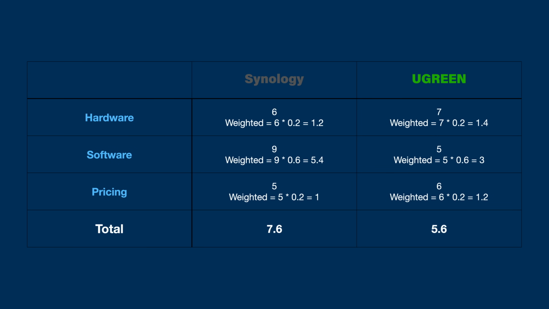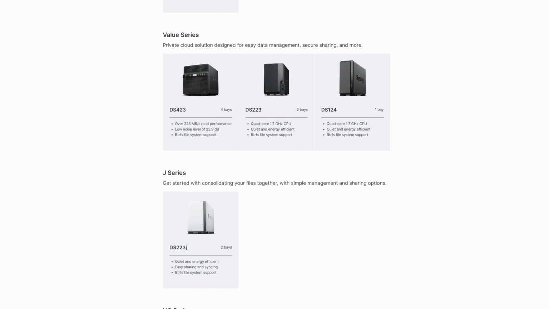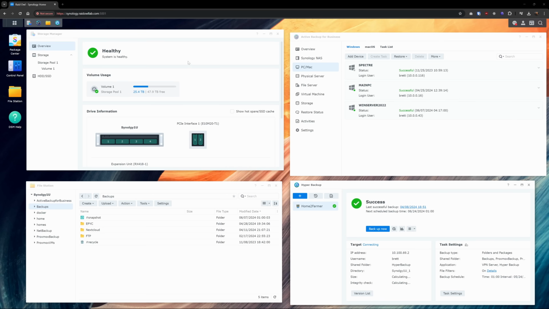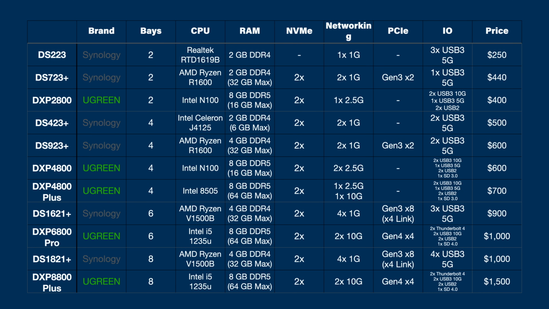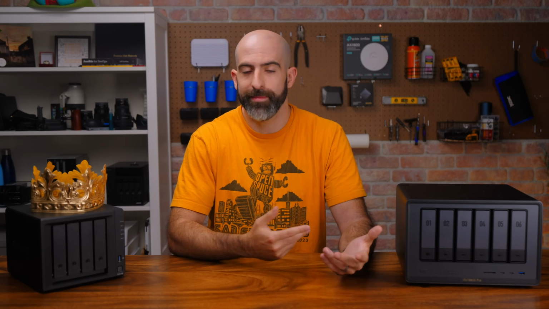So here's an arbitrary scoring slide to show how I chose the winner. Even with UGREEN having a slight win in the hardware field and another slight win for pricing, it just took too big of an L in the software category. At the end of the day, the fact is that Synology has an extensive lineup of different NAS devices that will fit nearly any person's use case, along with an amazing software stack. Yes, their hardware is a little bit underpowered for what you pay, but as long as the NAS performs as expected and does so without issues, then who cares?